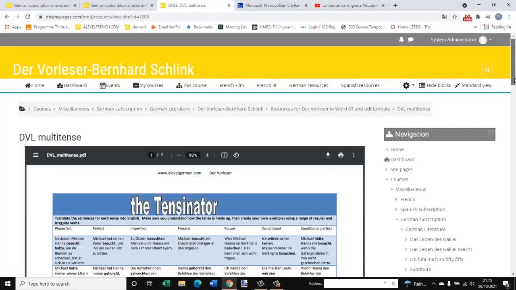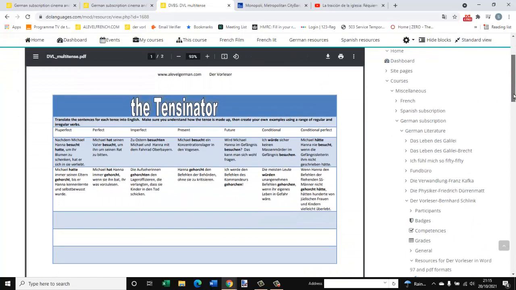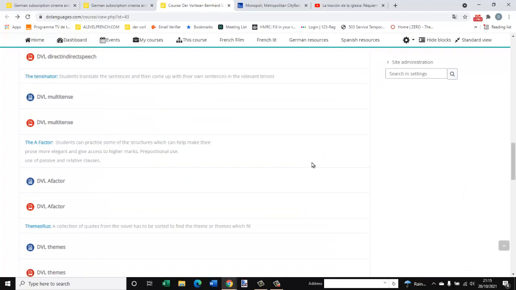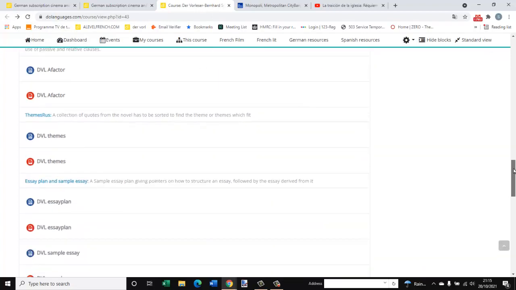A student I was teaching said to me, could we have a list of all the tenses with the same verb in each of the tenses? And I thought that was a really good idea, so I brought it into these resources. So you have a couple of verbs worked through in the different tenses, and the idea is that you perhaps get them to try a few more, just to get the tenses to sink in, which always takes a while.